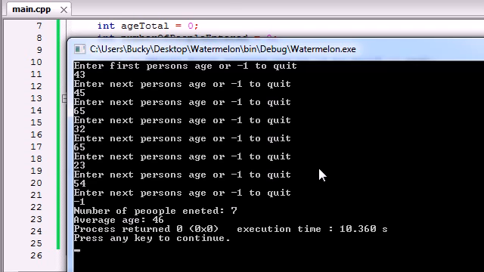So this is a much more dynamic program in the sense that you're not only limited to a certain number, and it doesn't matter their sample size. Any amount of people in this program is still going to continue to work fine. So that is the beauty of a Sentinel controlled program. These are the loops that you're going to be using more often rather than a fixed number. So get used to it, become familiar with it, and once you are, you're good to go.